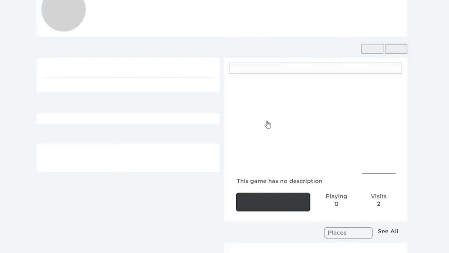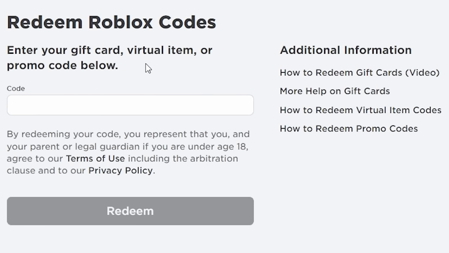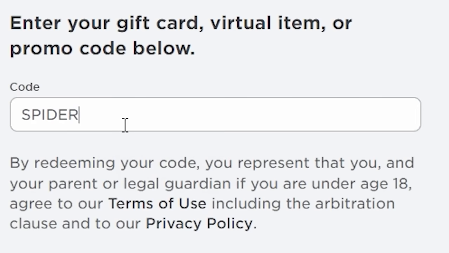For this first item go to gift cards. And at the top right, redeem card. This is a super secret Roblox code so make sure to redeem it while it still works.